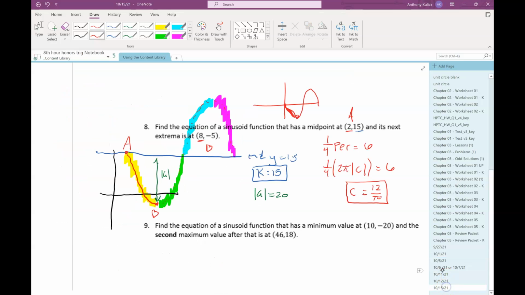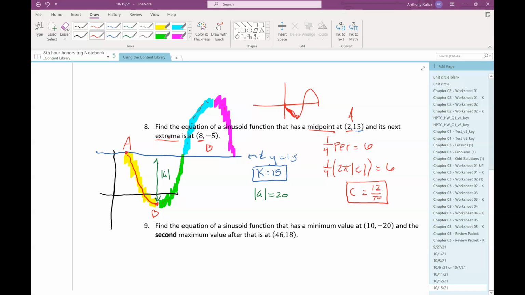So since I have 4 of those sections, the yellow piece is 1/4 of a period. I'm just using my eyes to do it. I'm not doing any calculation. It has nothing to do with the coordinates. It has to do with the fact that this is a midpoint and that's the next extreme up. So this is how I built that picture.